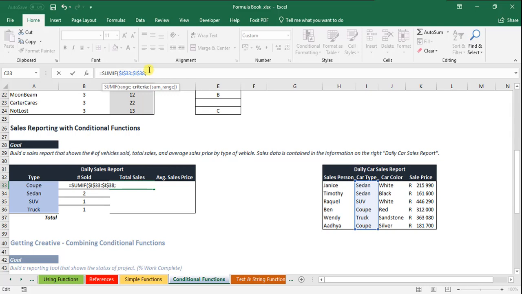We're looking for coupe, and then the sum range is our numeracy value, and we close our bracket. To keep that in mind again, our range is here that we want to look for, then we're choosing our criteria, which is coupe, and then our sales or sum range. So I'm just changing that to an absolute reference as well.